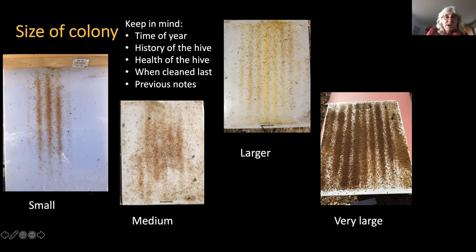And you can tell your hive from one time to the next: is it growing? Is it shrinking? If you're taking really good notes, look at your previous notes. When did you clean it last? And also, what time of year it is is important. Is it a colony that's just coming out of winter? Is it a swarm that's just starting out? Is it a hive that is taking a break in the brood cycle because it's requeening? So the debris and the size of the colony will change depending on what's going on inside the hive.